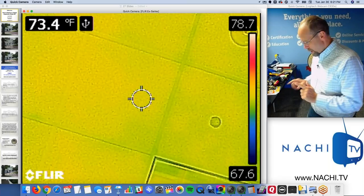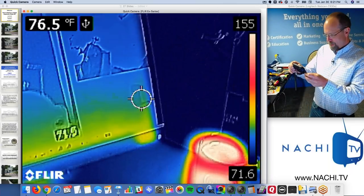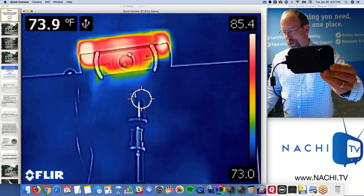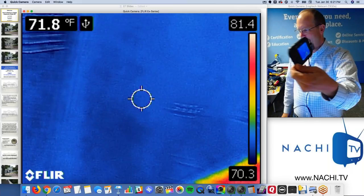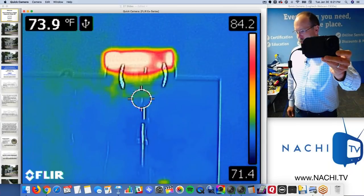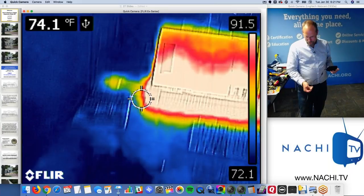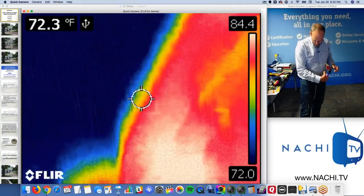But I've got my infrared camera hooked up. I don't know if you have one, but this is my FLIR C2 camera. I used to have a FLIR B cam SD camera, but this is the one I prefer. Low resolution, inexpensive, can't see everything like the expensive cameras can.